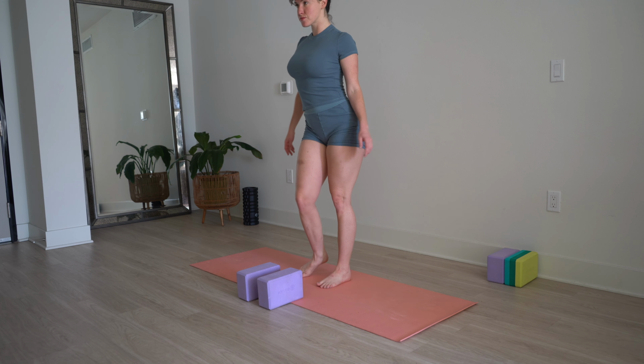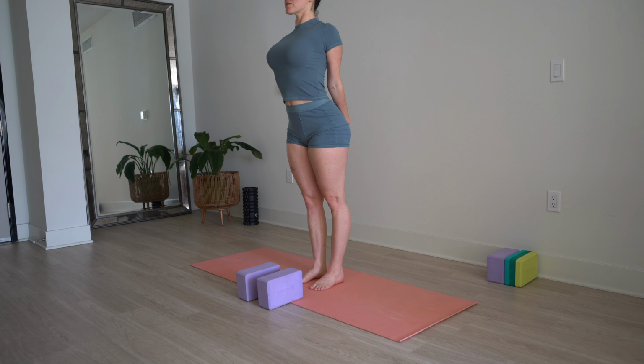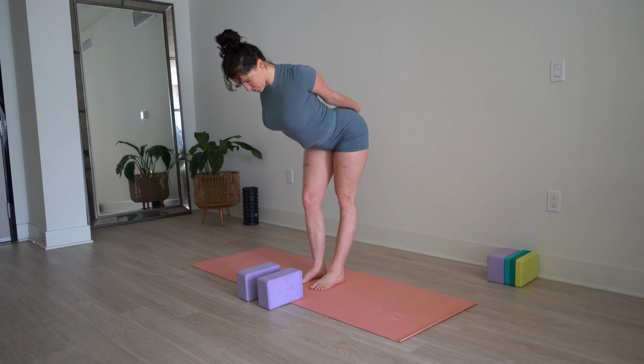We're going to jump straight into things today. This is the perfect flow to do if you have super tight hamstrings. I'm calling this one hamstring repair, and you're going to need 2 yoga blocks.